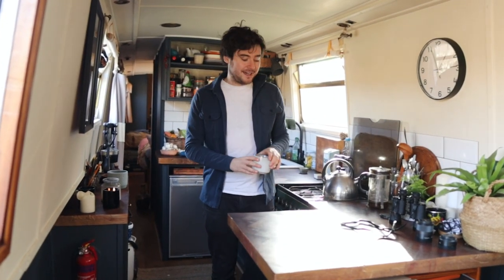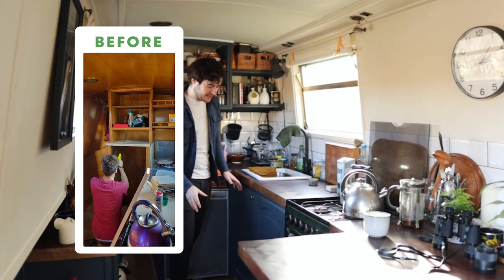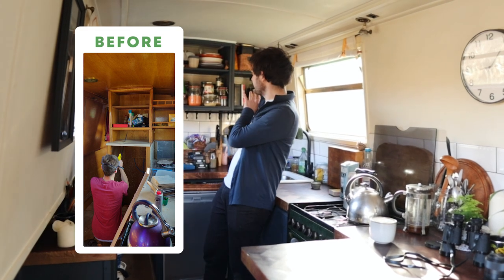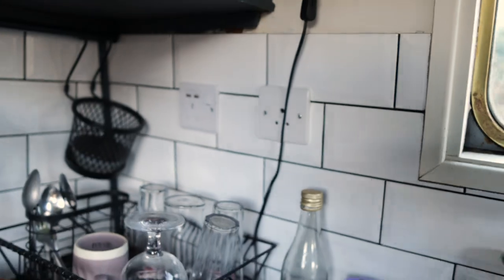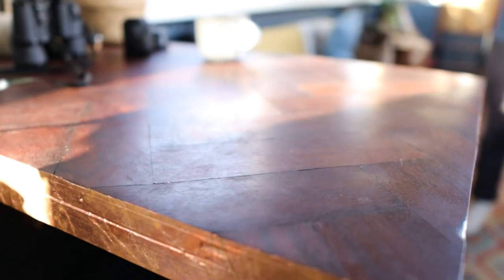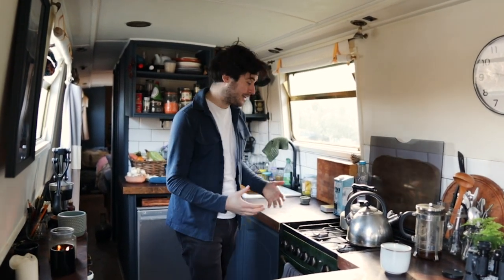This is the kitchen — it's the second half of our living space. We kept everything really open plan, and it's probably where we put the majority of our effort when we first got the boat. We completely remodelled this space. We kept most of the main infrastructure — the cabinets — but completely changed all of this part. Gabby tiled the walls and we put new worktops on. This is reclaimed parquet flooring, which I absolutely love. The richness of the wood is gorgeous. It's probably where I spend the majority of my time — I really love cooking and it's a really good space.